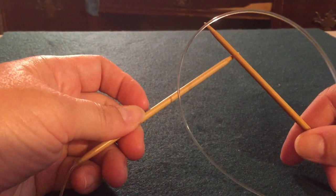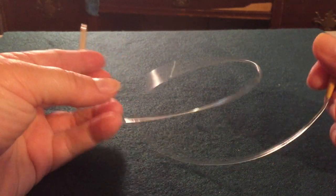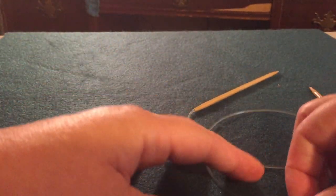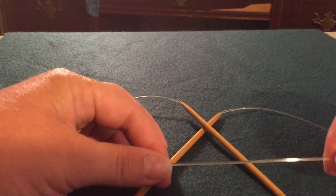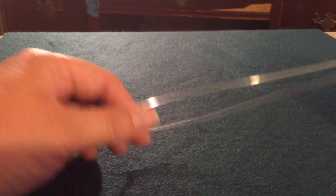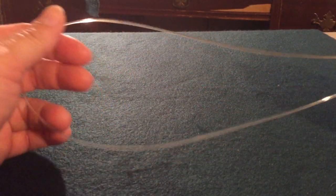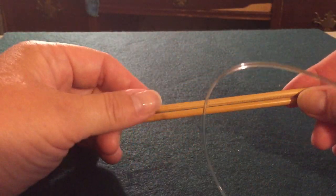Or there are circular needles — two usually shorter needles that have the point on one end and are narrowed at the other end, with a cord in between. The cord might be plastic, or a steel cable wrapped in plastic. I really love circular needles. I find them easier to store, and very often I am making something circularly anyway. So this is my favorite, and like I said, the bamboo is my favorite — that's what I'm going to use here.